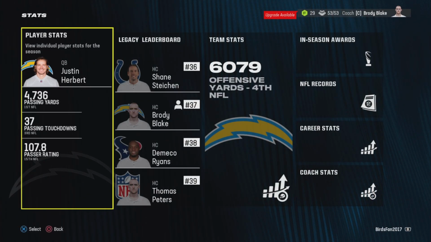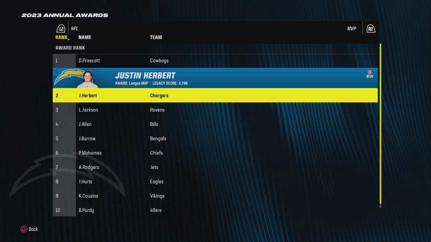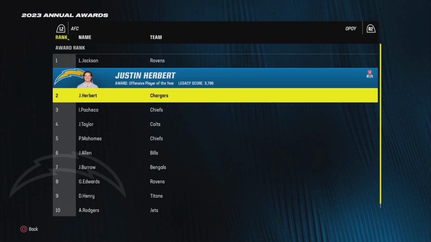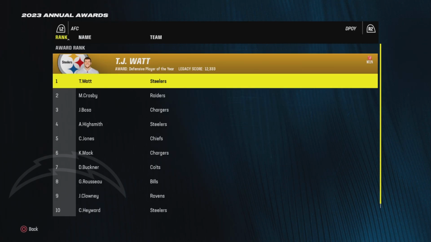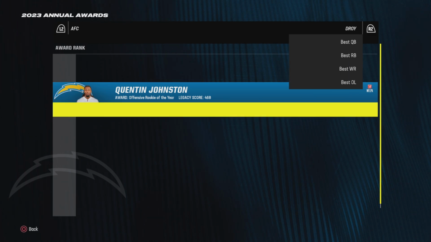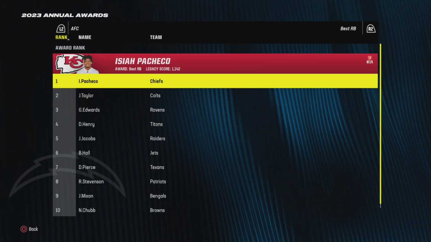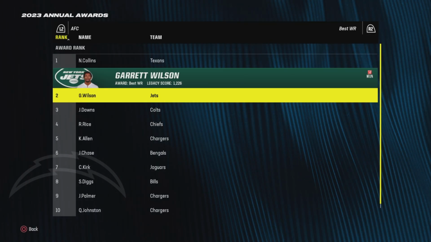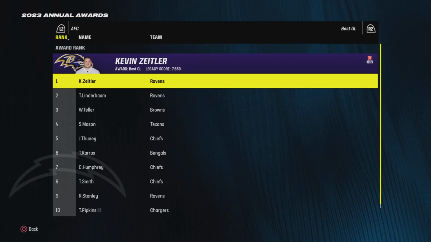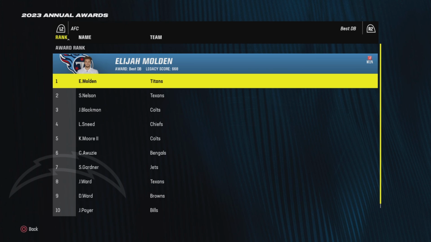Well, that's cool. All right, let's see what awards. Herbert finished second in MVP. Cool. Second in Offensive Player of the Year. Quentin Johnson took third in Offensive Rookie. Best QB, third. Best wide receiver. Wow. Touchdowns mean something. I don't really care about defense.